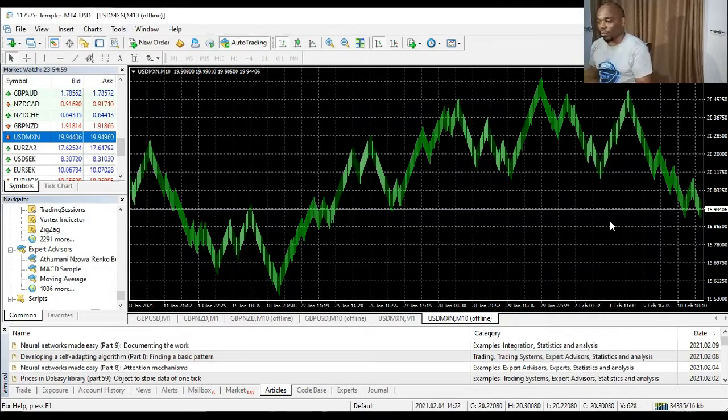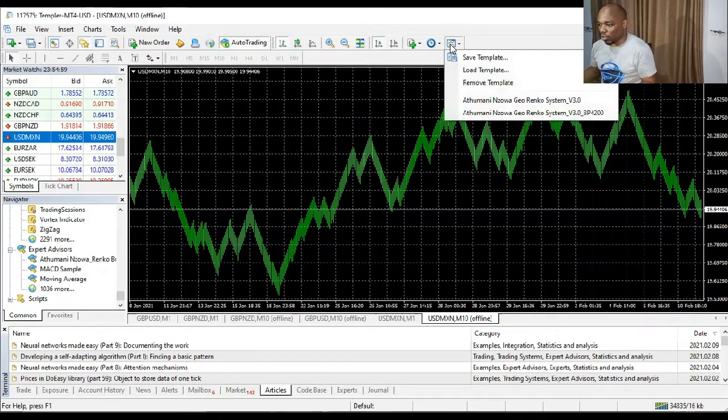The last step is putting on the template. The good thing about a template is that if I were to give you this system and all the indicators, I would have to show you the parameters to put on each indicator. But with a template, all the parameters that I have put on the whole system are compiled together and saved as a template. So it's going to be much easier. You just call the template and everything is there for you.